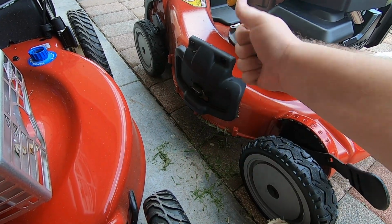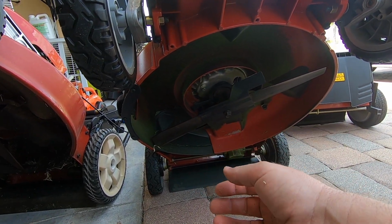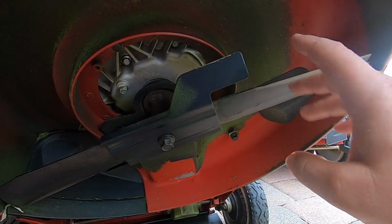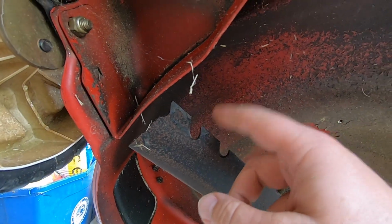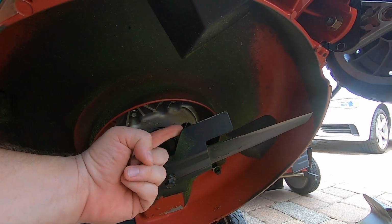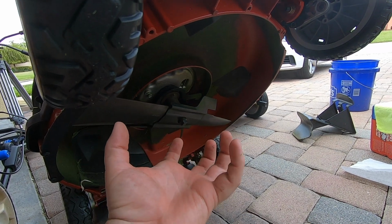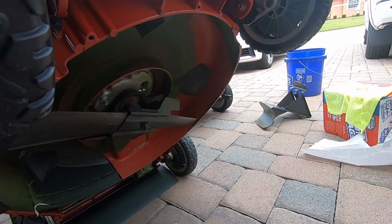So what you want is you want these bits to be as small as possible. The idea would be the longer you can keep the clippings up underneath this deck, the smaller bits they'll get chopped up into. And one of the ways they do that with the Super Recycler is they have this extra piece here, and it has these wings on it, and those wings will sweep and hold the grass up under there so it can get cut more by the blade. You'll see on the regular recycler, it doesn't have that. Now it's got a mulching blade on here, and this has got these extra wings on here, which are designed to keep things flowing up underneath here. But apparently this setup does better, and that's why Toro puts this setup on their Super Recycler. And I'm no engineer here, but that also may be why the 21-inch deck favors the mulching. It's just a smaller area to keep everything compacted up underneath there, whereas with a 22-inch deck you have more room for the clippings to escape out the bottom. But that's just a guess.